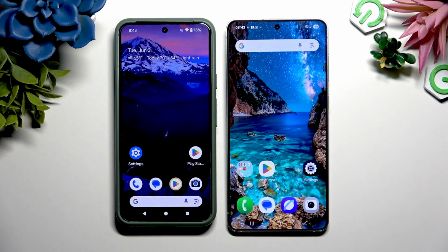Today I would like to show you how you can transfer files from Google Pixel device to Samsung Galaxy S25 Edge.